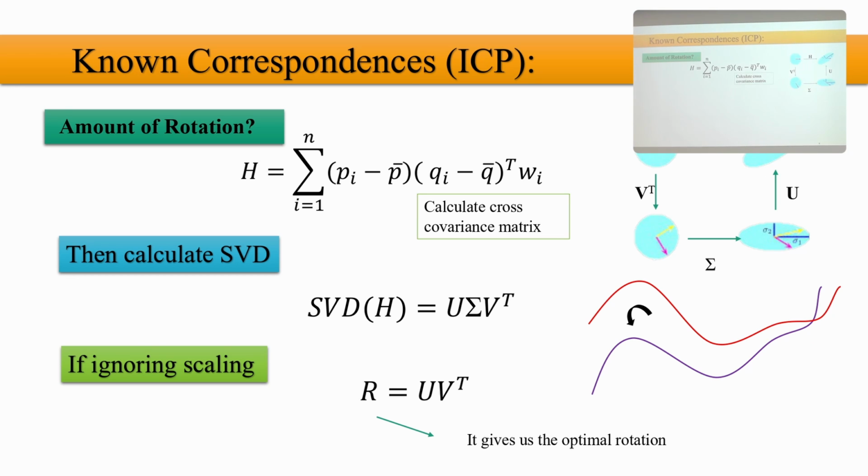First of all, we find the H, what we want to achieve. From here to here, we want to find the H. Finding the H can be the differences of this. You can consider this is a point cloud, this is another point cloud, and to calculate the differences, what we want to find is this H. That H can be calculated simply as a cross covariance matrix. That is the differences of these 2 point clouds times the weights. That can be called the cross covariance matrix, and finally this H indicates where we want to go.